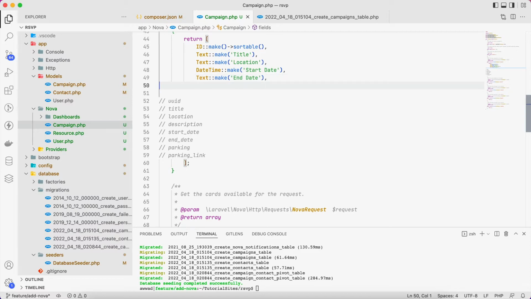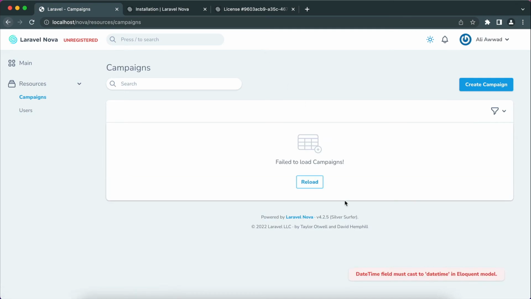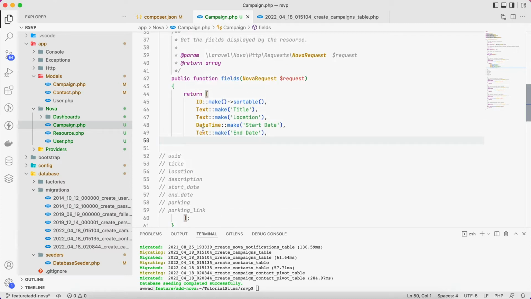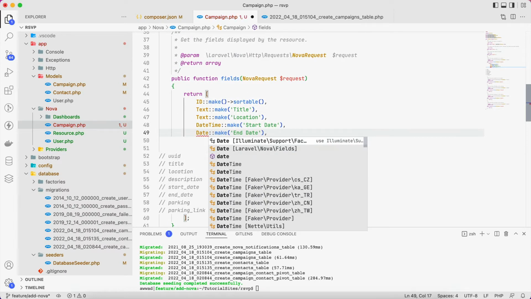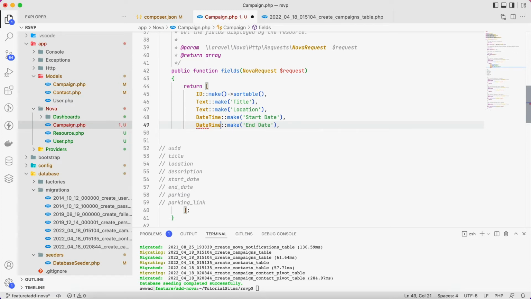Now without doing anything else, because these are the most important fields that should show on the index page. This is what we call the index page. Now apparently I have to do some casting here for the datetime, and as you can see, start date, and the same will also be for the datetime for the end date.